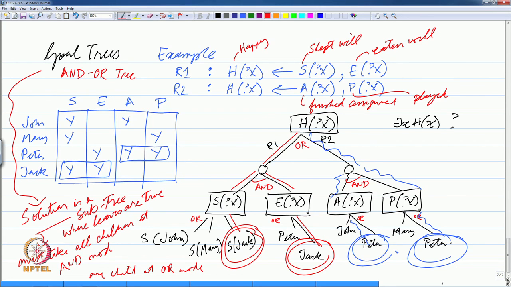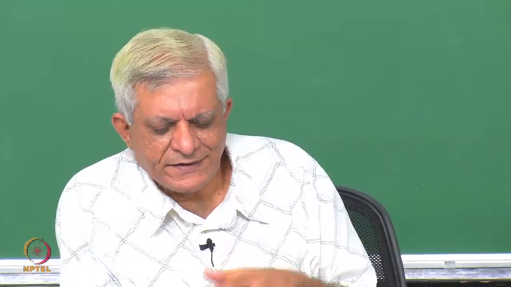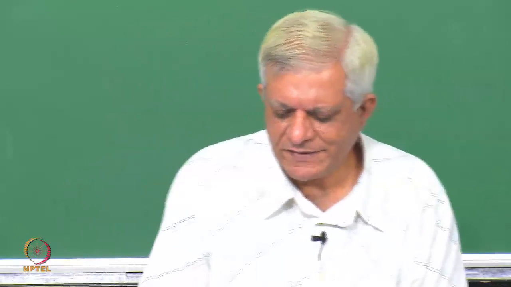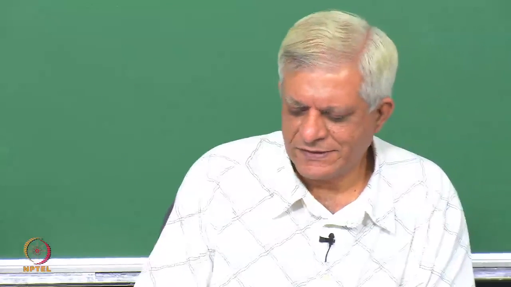The task of the inference engine is to find one or more of these solutions essentially. The question that we have to ask is, in what order shall we search this tree? And we will take this up in the next class, and we will see that essentially Prolog searches the tree in a depth first fashion, which means it searches the left side first and then moves towards the right side essentially.